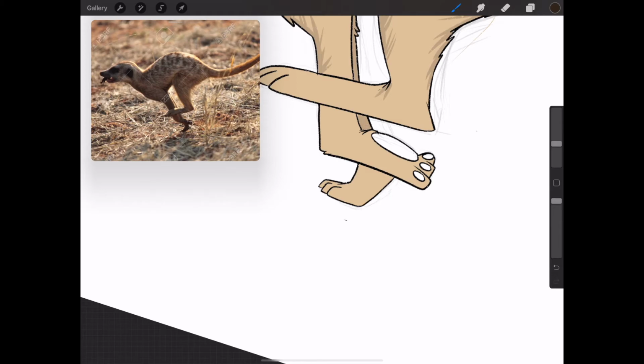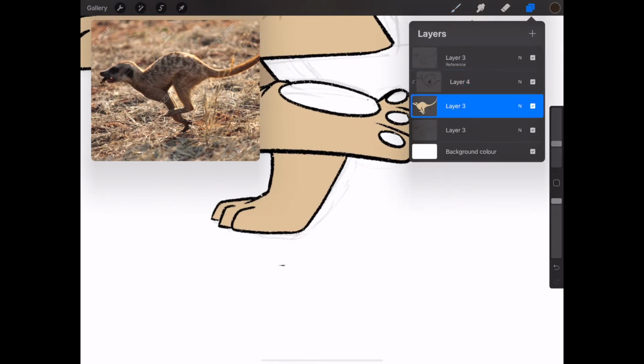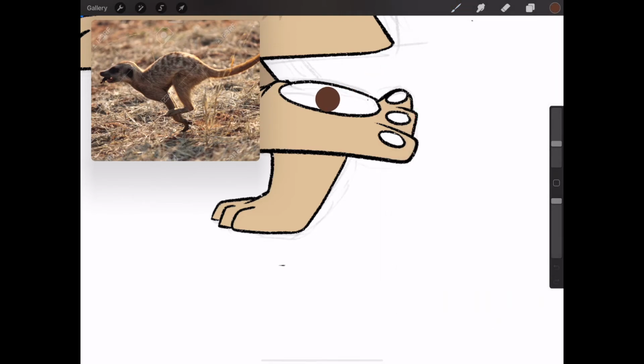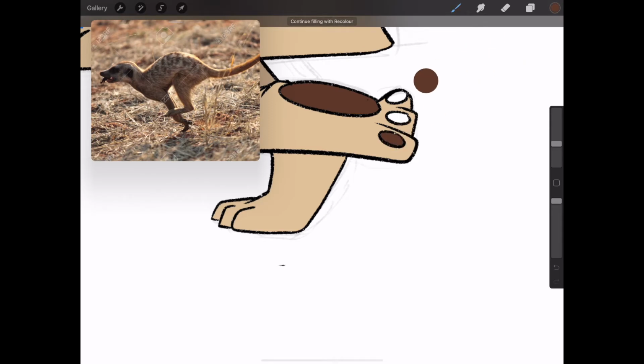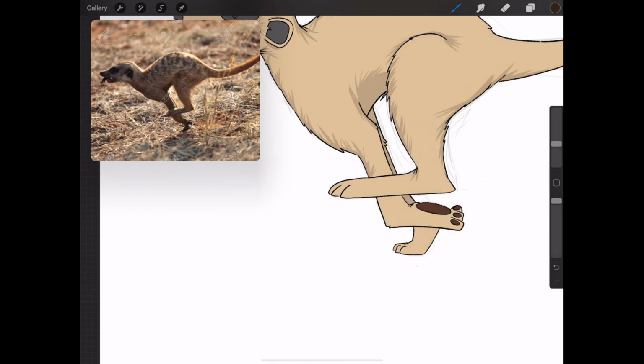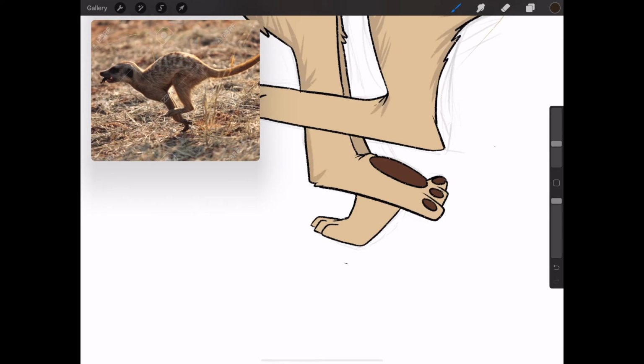We haven't coloured in the pads here, so let's just get a sort of reddy brown colour, and let's get these done. Alright, let's move back to our inking layer, and let's keep going with this.